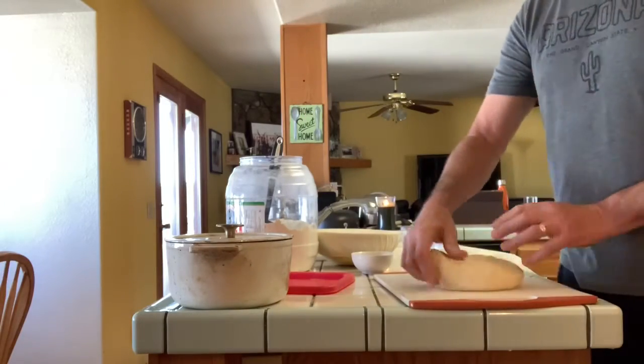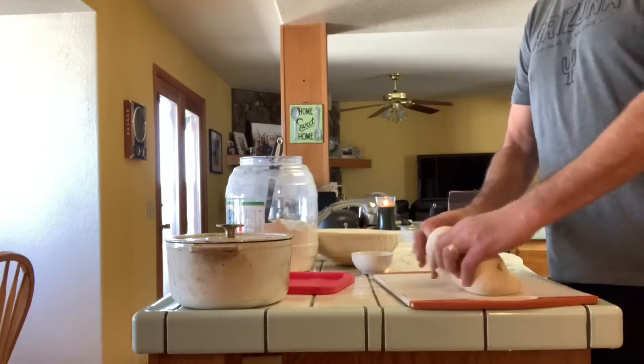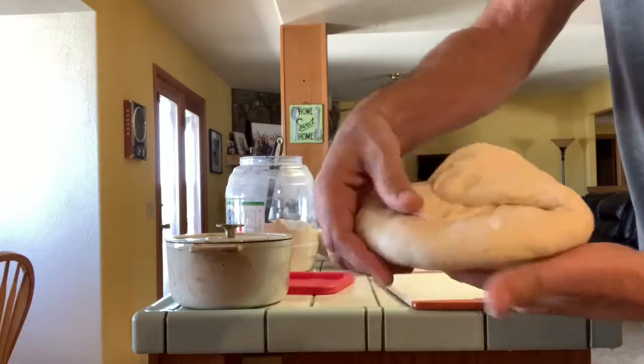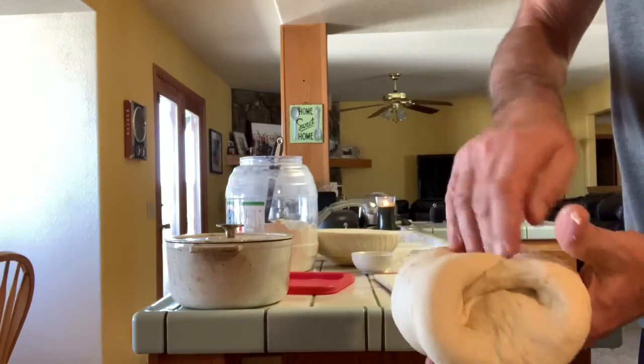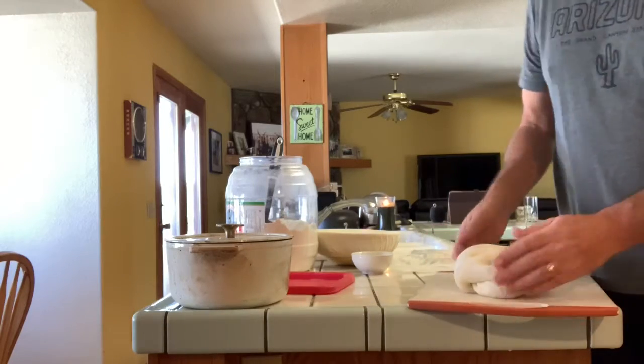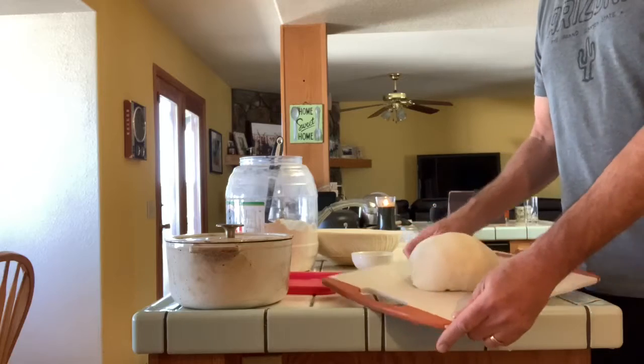So I do a stretch and fold again, out to there, stretch out to there, stretch out to there, and then finally to here. And then again, I'll cup it under me. And there's one more technique I'll try to share with you.